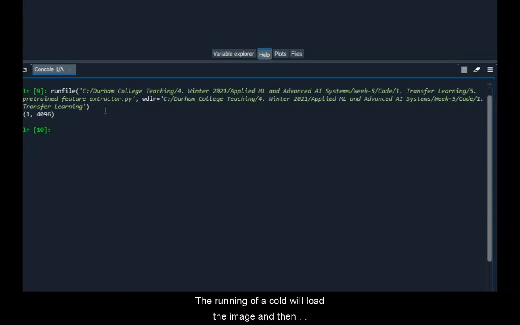Running our code will load the image and then prepare the model as a feature extraction model. The features are then extracted from the image I have provided, and the shape of the feature vector is printed.